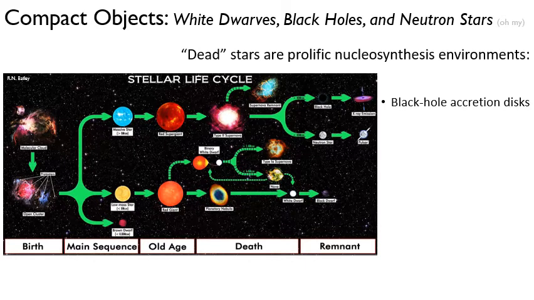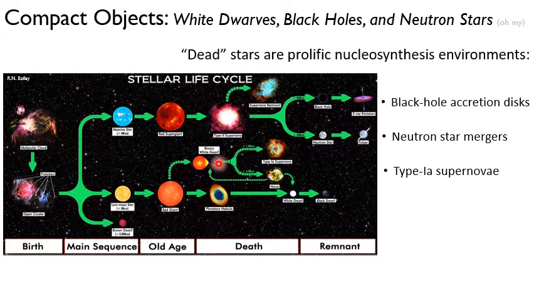We'll cover different ways that you can make nuclei in these processes. Black holes you might think of as being completely just vacuums, where nothing comes out of there, but you can actually make elements in a black hole accretion disk. Neutron stars, if they're in a binary pair, can merge, and you can make very neutron-rich elements in a neutron star merger. You may be tempted to think of an accreting neutron star, an X-ray burst, as a nucleosynthesis environment, but as we discussed briefly in the hydrogen burning quick notes, the surface gravity is so large that X-ray bursts are very unlikely contributors, or maybe contribute a very minor amount to galactic chemical evolution.